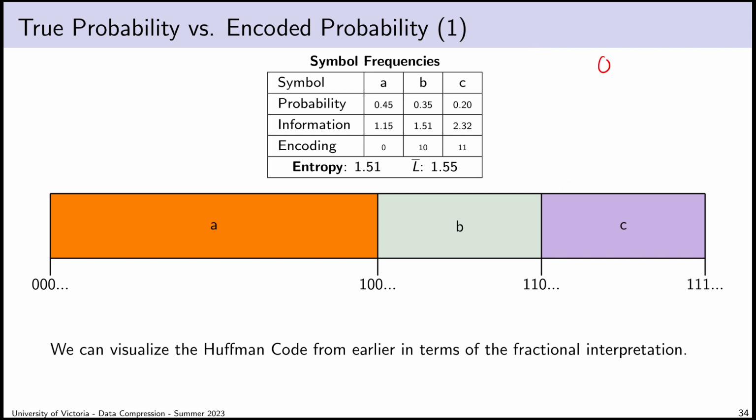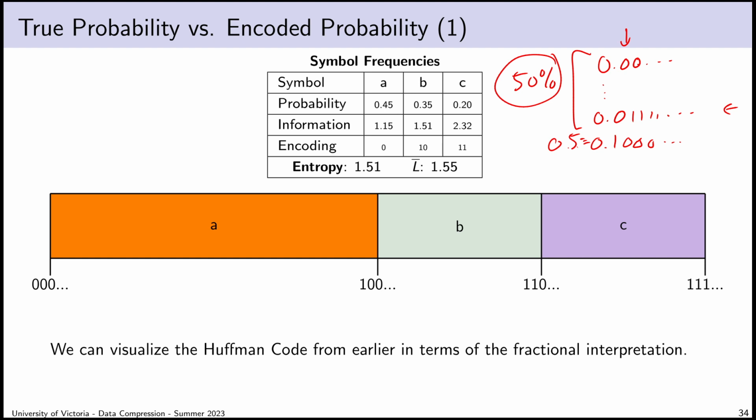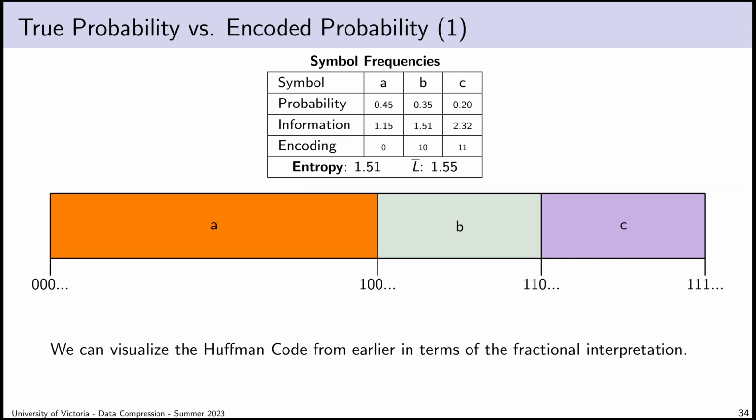If it is the case that every single bit sequence beginning with a 0 corresponds to an encoding beginning with A, so every single sequence beginning with 0 would look like this. Everything from 0.00 down to infinity to 0.01 and then an infinite sequence of ones. These are all the bit sequences beginning with 0. What's the next one after this one? Well, it has to be 0.1 and then an infinite sequence of zeros. In other words, 0.5. So it looks as if in this fractional representation, the sequences that correspond to A do indeed correspond to 50% of available real estate. All of the sequences beginning with 0, those are the encodings that begin with A.